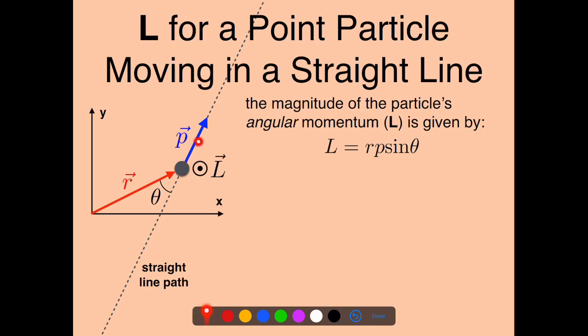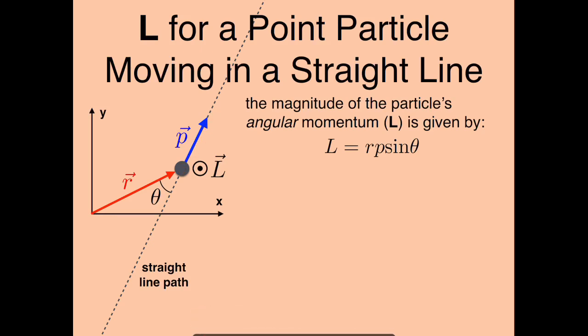This is the particle, and it has, again, a linear momentum p, which is just pointing right along that straight line path. Now, you might be thinking, well, this object is not exactly rotating, it's just moving in a straight line path, so shouldn't it have no angular momentum at all? Well, that's not exactly right. As it turns out, this will still have some angular momentum, and it's going to be important to account for that. And the way we'll see this is just to remember that, again, L is equal to r cross p.